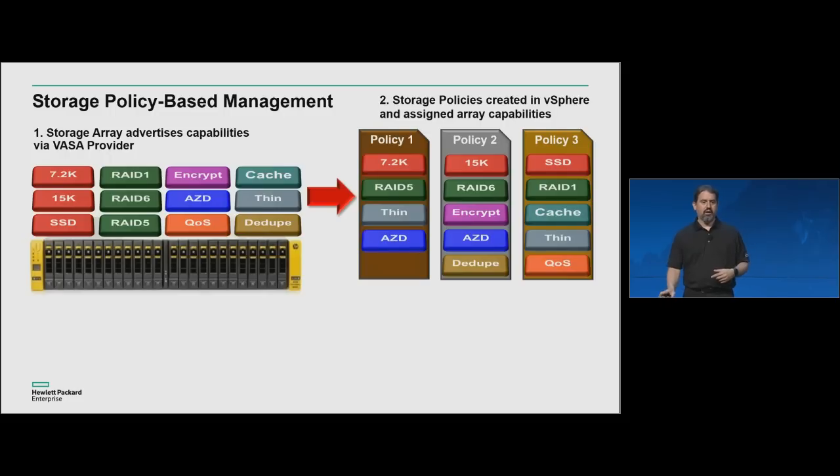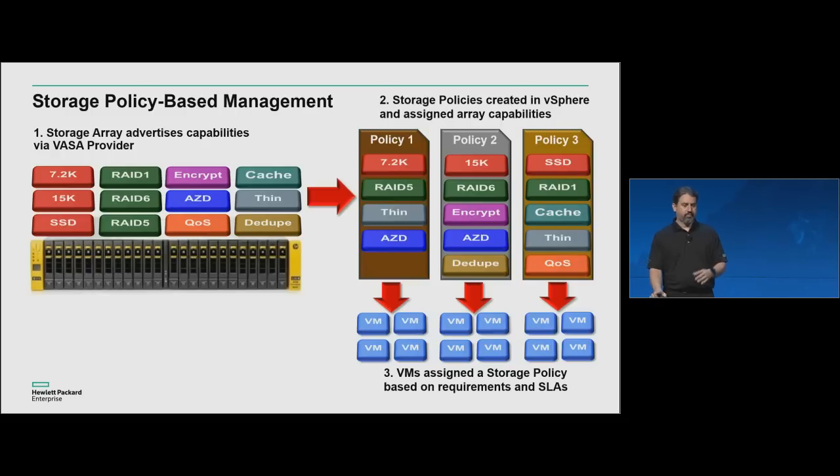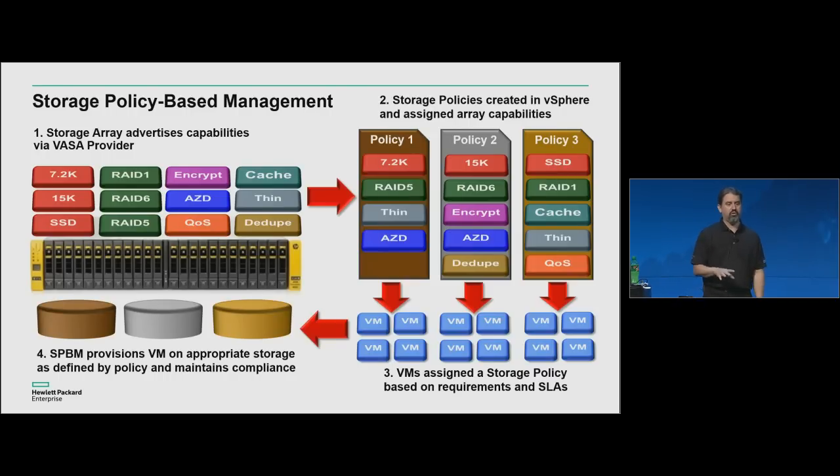Then on vCenter, we essentially present a menu. Now I can create a storage policy and pick and choose whatever I want within it. I may have policies that line up with different performance or availability aspects, gold, silver, bronze, with different types of hardware capabilities and features. Once I have those built out, I assign them to virtual machines based on their requirements. If it's a dev VM, I may put it in my bronze policy, and my production SQL server in the gold policy. Then it's up to the storage policy management engine in vCenter to ensure those VMs are on the appropriate tier of storage and maintain compliance.